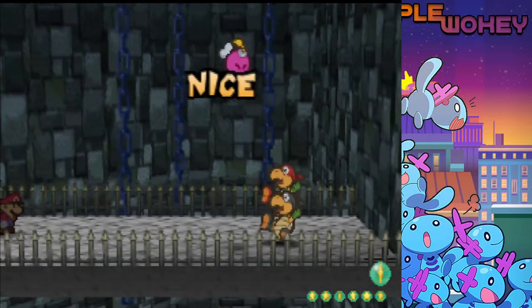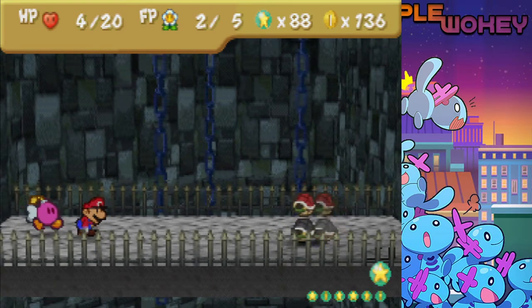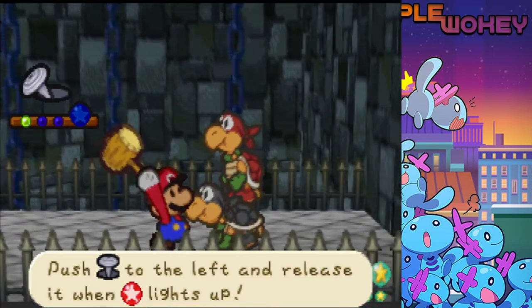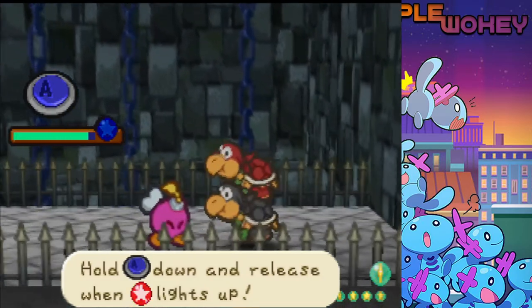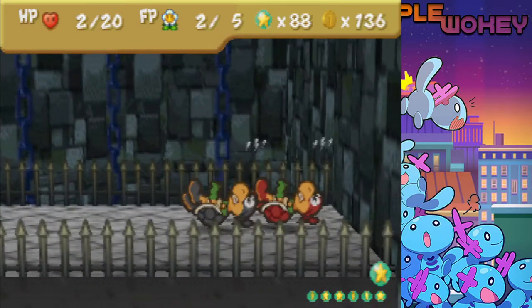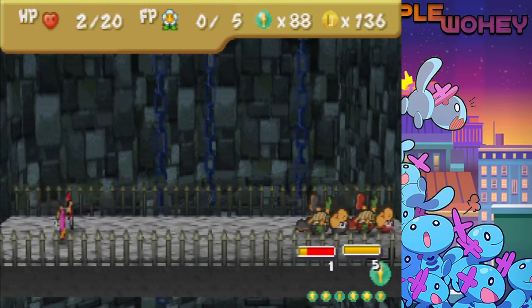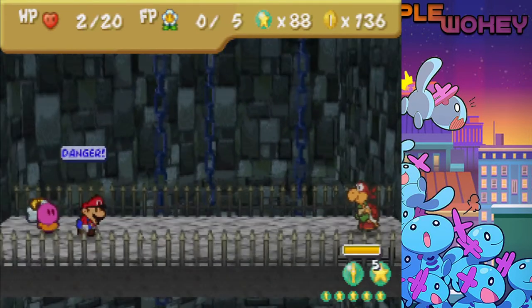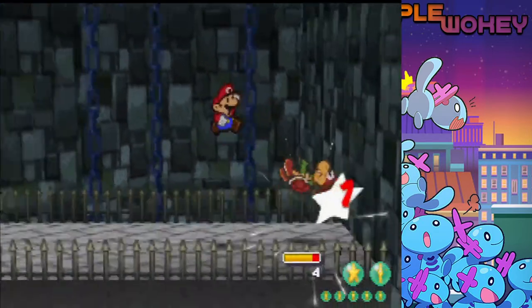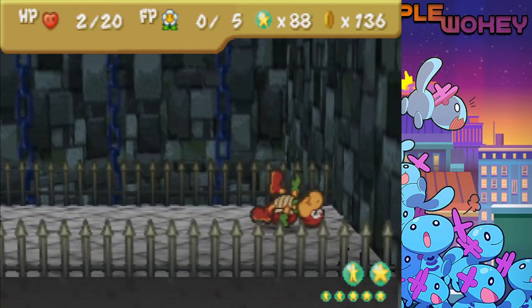Body slam. Oh god. Well, because I cannot dodge this move for the save of my life. Perfect. Perfect. And that's it. That's all she wrote. This one turtle cannot beat me by himself. Alright. Allow me the final move.